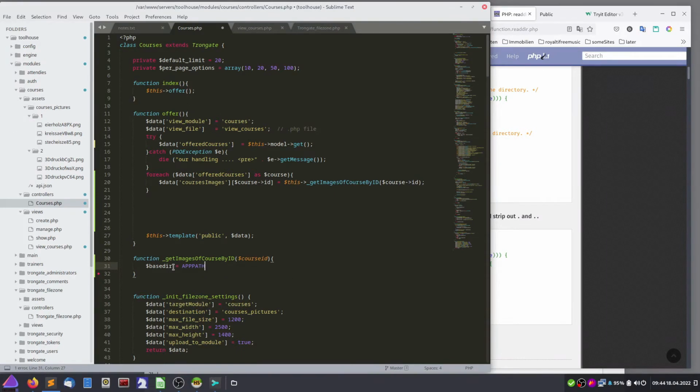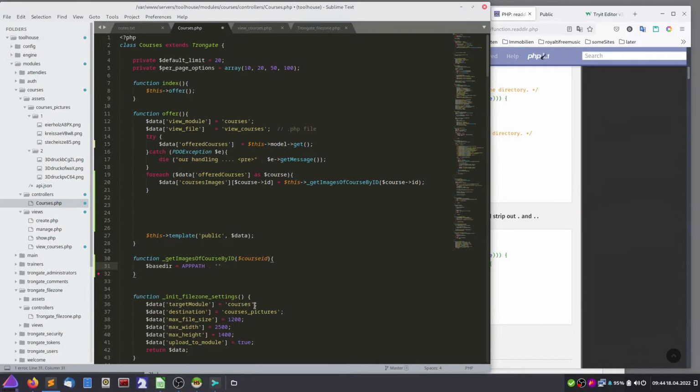There is a, no, not a variable, the constant, which defines our base directory where the project is located in.